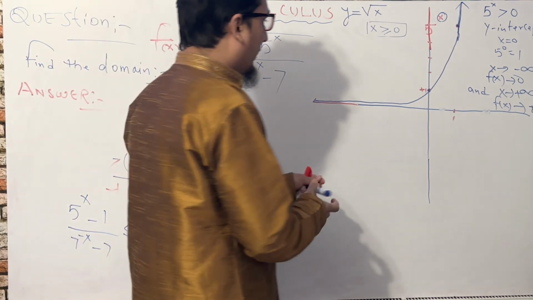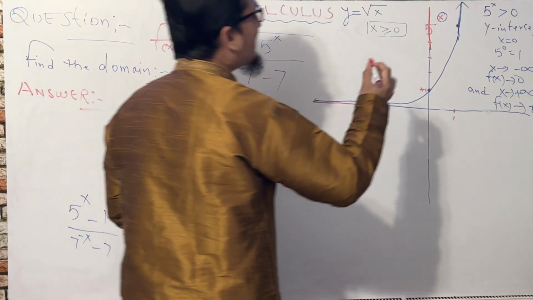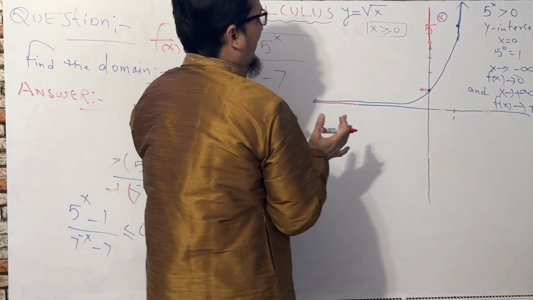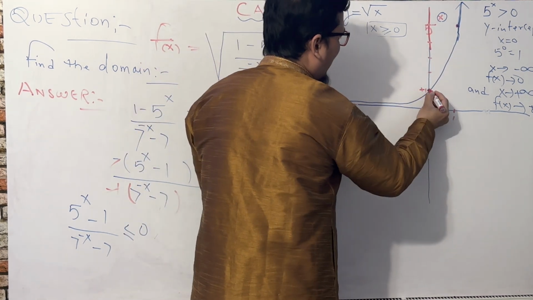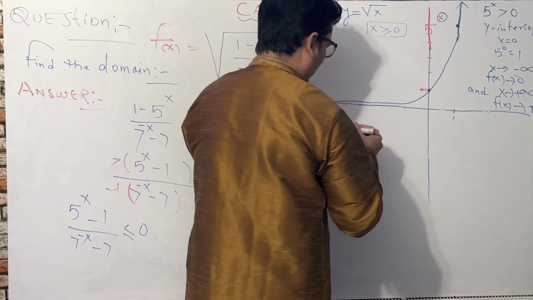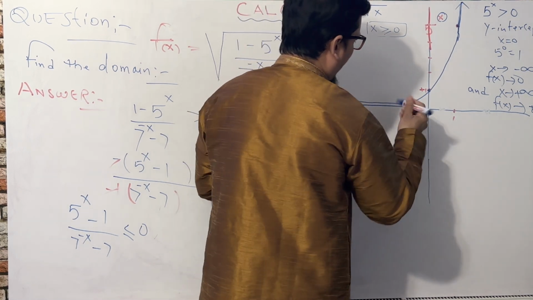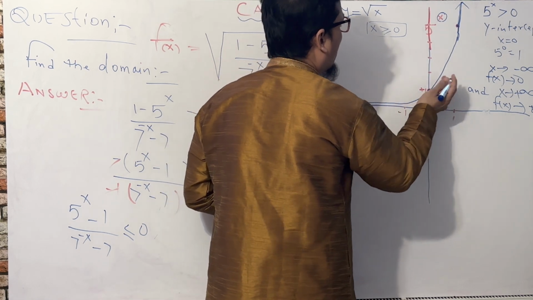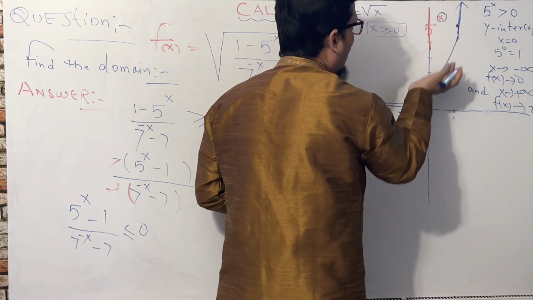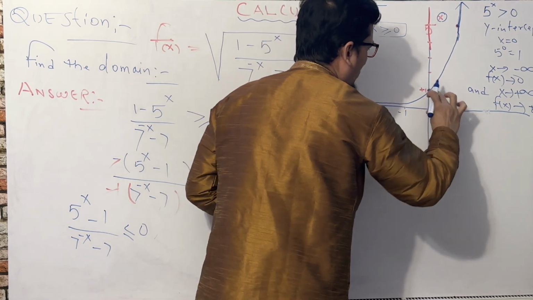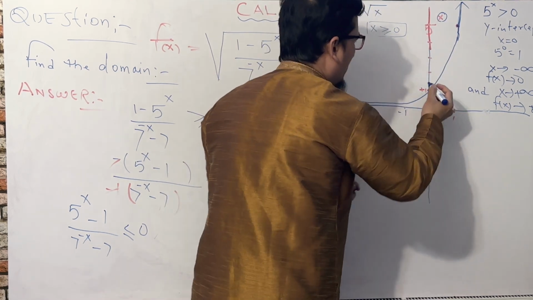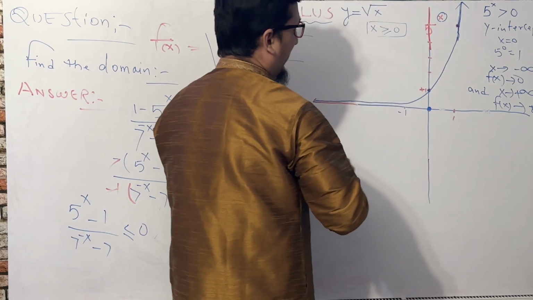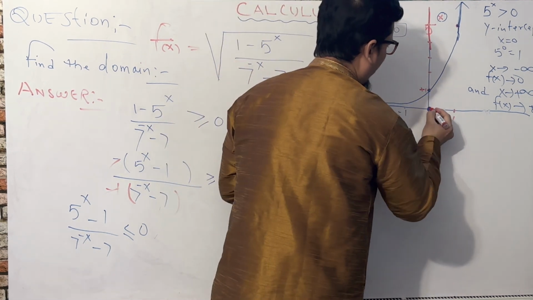Here, if I consider only this point, and listen, how will you understand the graph? For example, here this is 1 and this is minus 1. You see this value will always be 0, and after minus 1, it starts going. If this is 1 unit, then 1 unit down, this point A becomes here.